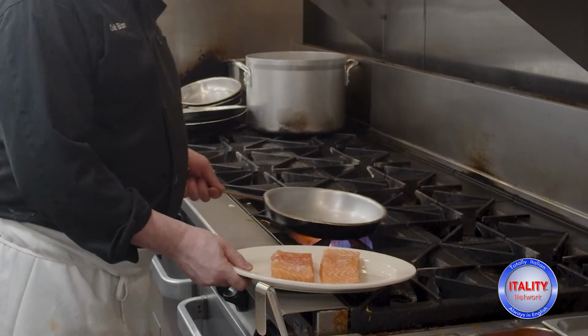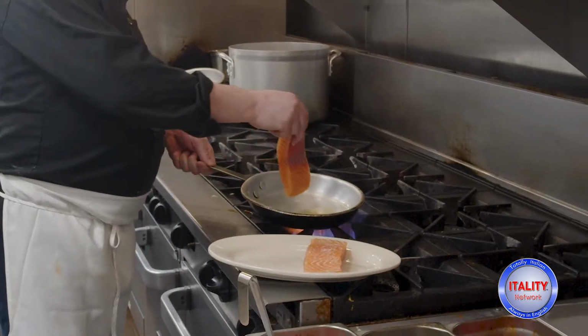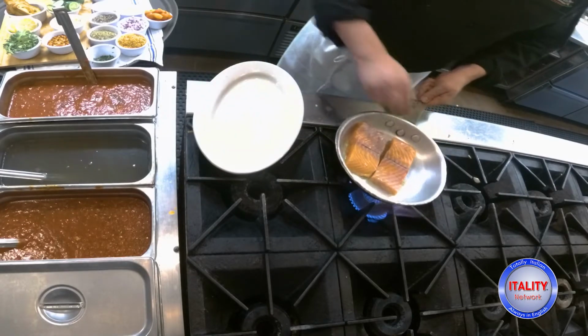And so we'll take those nice seasoned salmon. We're gonna take the top down right into the olive oil. You're gonna dip it softly because you don't want the oil splatting up in your hands.